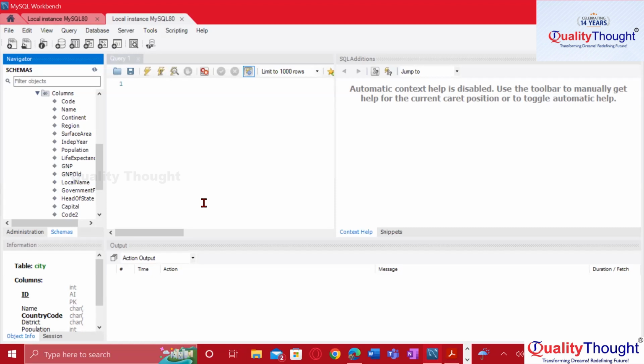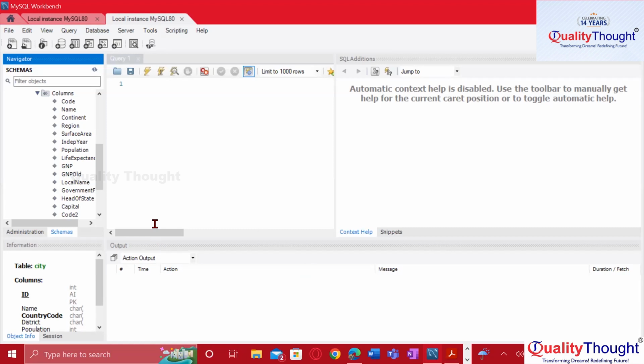So the first step is to find the name of the country for this city. If you know the country of the city, then you can find the head of state from the country table. So you need to create a foreign key, where you have the country code as an ID, and that is added to the city table. So the city table will have country code, and of course, let's say India has code 91. Cities like Delhi, Bombay, Chennai, Hyderabad, Bangalore will have their own values like population, etc. And the last column will be country code, and country code will be 91, 91, 91, 91, 91.